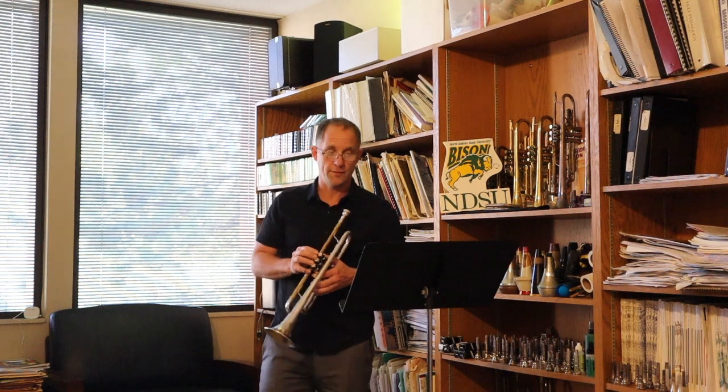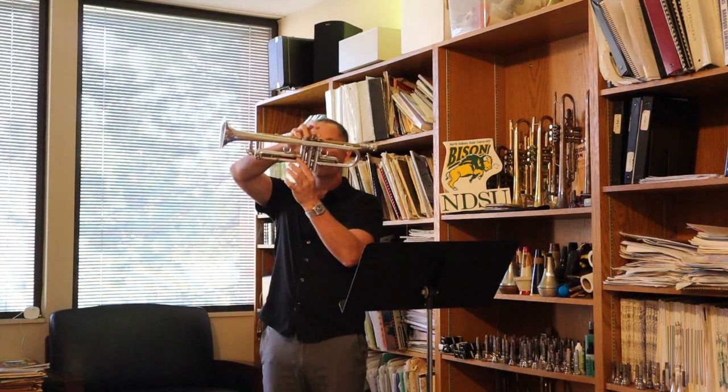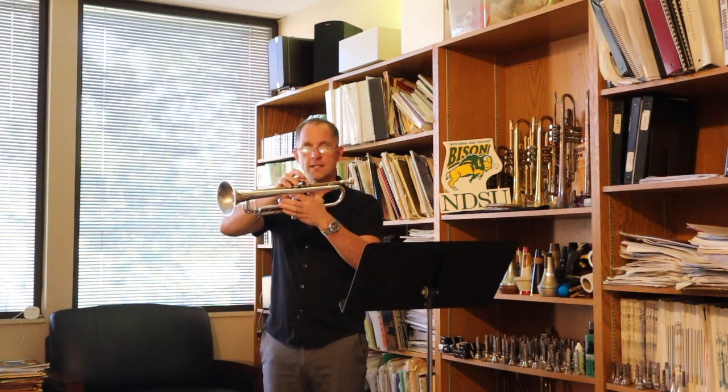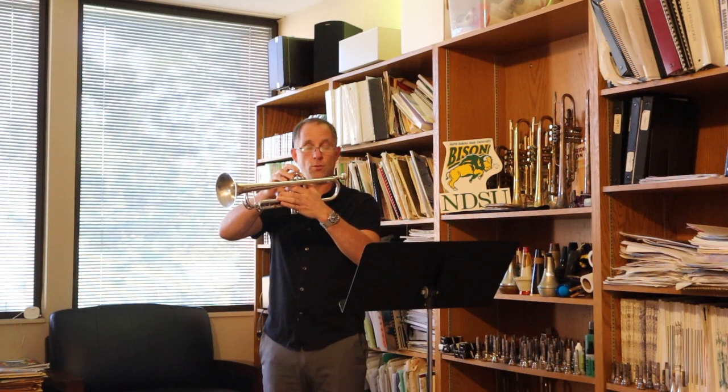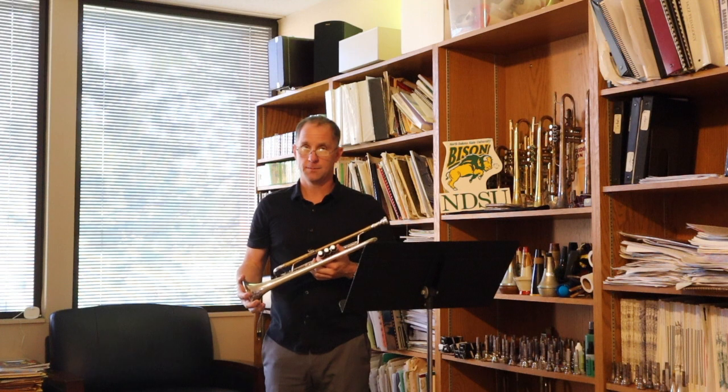For the second one, the D major, again, kick your slide out a little bit for the low D, and this time it can stay out the whole time if you want to, up and down. And then the last one is F.